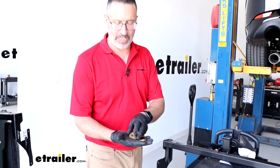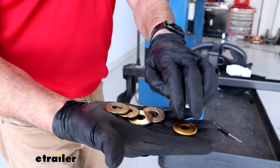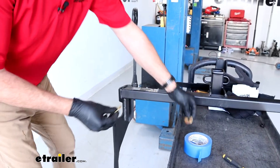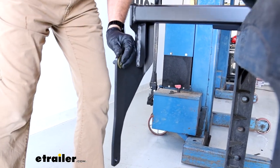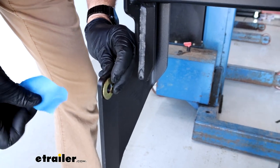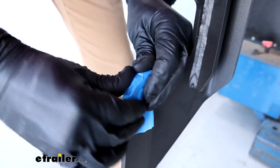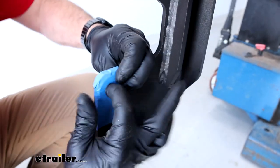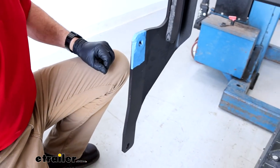Your kit comes with two different types of washers: a regular flat washer, smooth on both sides, and a conical tooth washer. You'll have four conical tooth washers, and these get taped to the inside of the hitch flanges as spacers between the hitch and your frame. Use masking tape or duct tape — it doesn't really matter — and tape them on securely, because when you're raising the hitch up it's bulky and heavy and you want the washer to stay in place. Then just poke a hole in the center for the bolt to go through. Repeat on the other side.